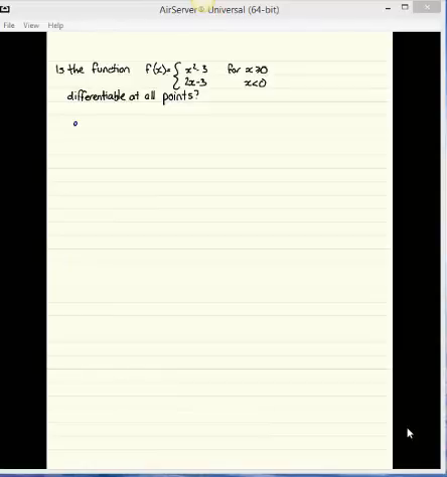So at x is equal to 0, we check the two functions. So x squared minus 3 is equal to 0 minus 3, which is negative 3. Okay, and then you check the second part of the function. 2x minus 3, well, that's going to be 2 times 0 minus 3. So you can tell that the two parts of this graph line up. Okay, so we don't have that hole in the gap where we're missing something. So then what we need to do is say, well, what does it look like?